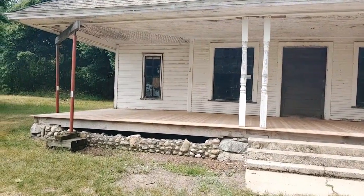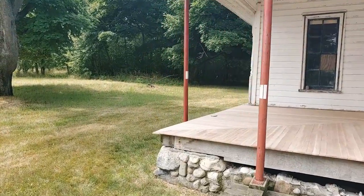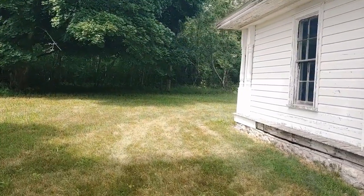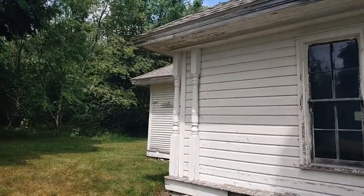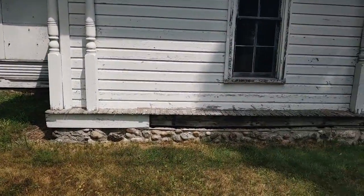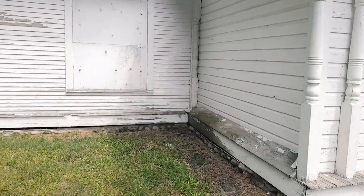Further evidence for this is that Frank Lloyd Wright had built a home in Chicago for Carrie and her husband George that was designed by him, and it was suspected that he might have also designed this for them as well. It would have been very early in his career, and there's no direct evidence of it other than circumstantial. As we walk around the house, you can see that this addition used to be a porch and it was built on the side.